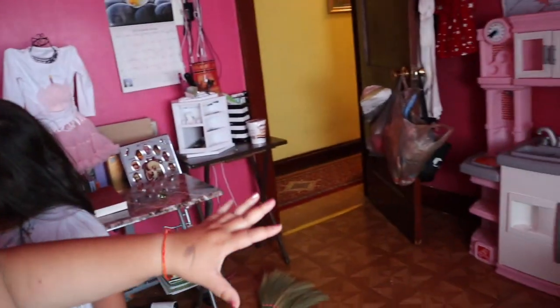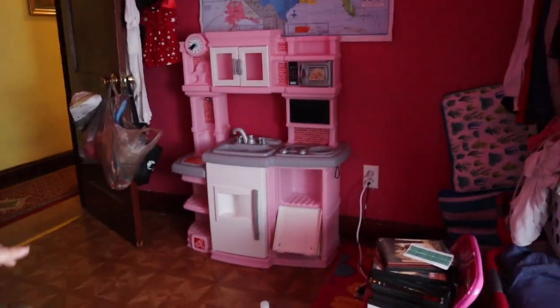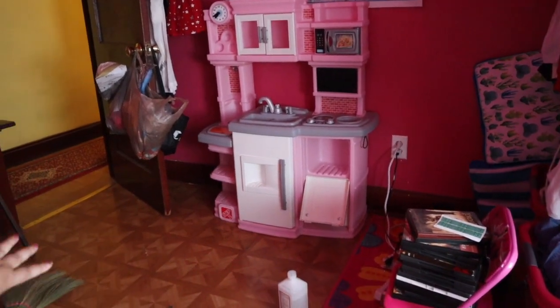I'm getting ready to go downstairs to get the toy box. I don't know how I'm going to do this. It's going to be cramped, but there's still space in the middle. Look, that's where her play kitchen is, so there'll still be space here. Her bed's moved because she really doesn't sleep on her bed. She sleeps on my bed or she sleeps downstairs, and now we have the extra room. Sometimes she goes and plays in the extra room because my cousin didn't move out.